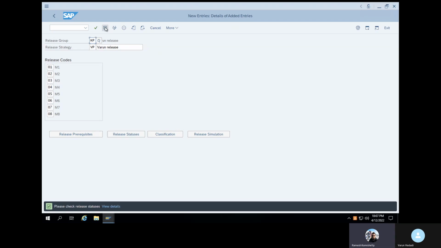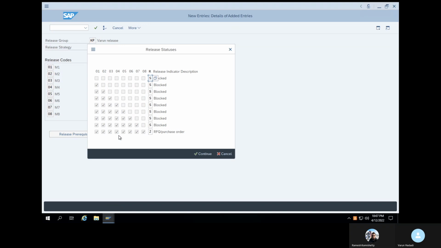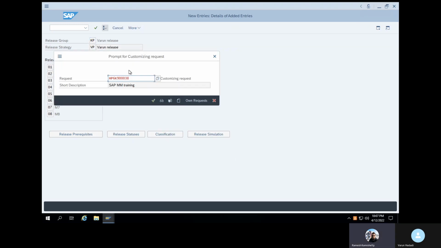It will ask for release status, but okay. Please click on release statuses. Now you have to remove all SSSS and put B or S only? SS. For B, purchase order they defined as B. Here they defined S. Yes, continue. Now try to save it.